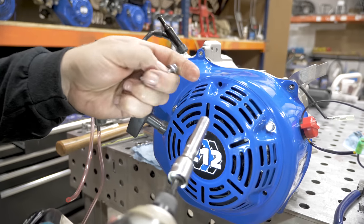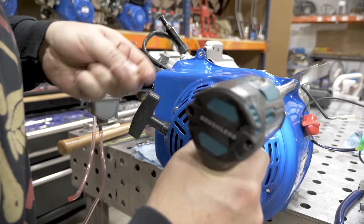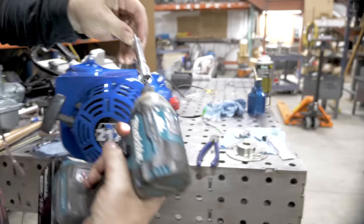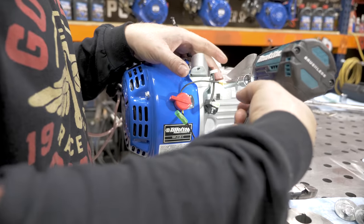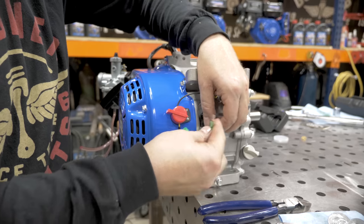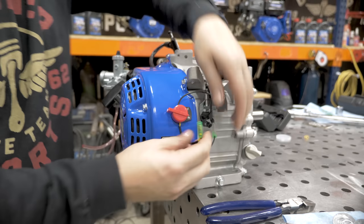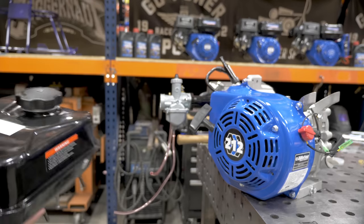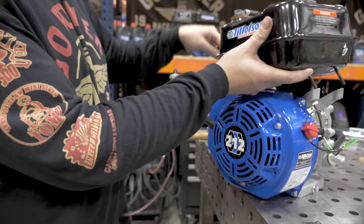Flywheel shroud. You have your 4 6-millimeter bolts, putting those in with an 8-millimeter socket. And on these Tillotsons, you have your ground that hooks into this front plate. Connect the kill switch. This end's going to stay open until you hook up your kill switch that's either on your mini bike or your go-kart. We're putting the fuel tank back on this engine. You're going to fish your fuel line in between the shroud and the engine block.